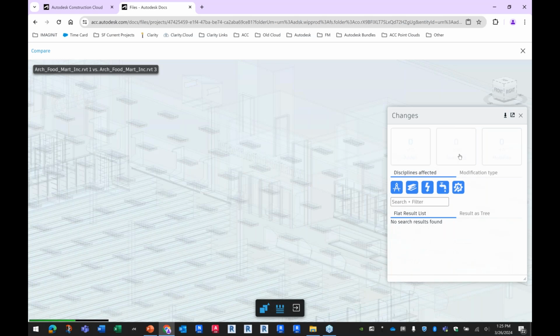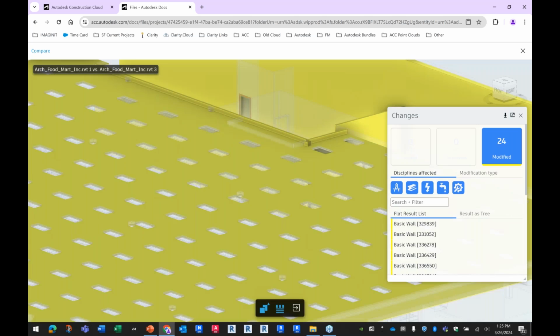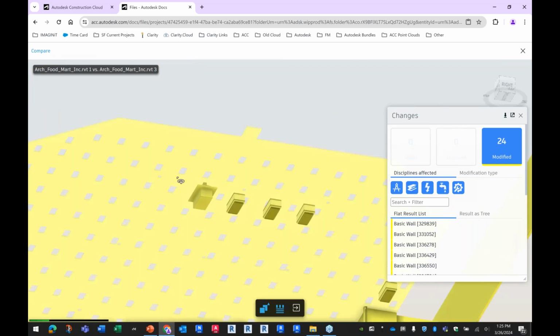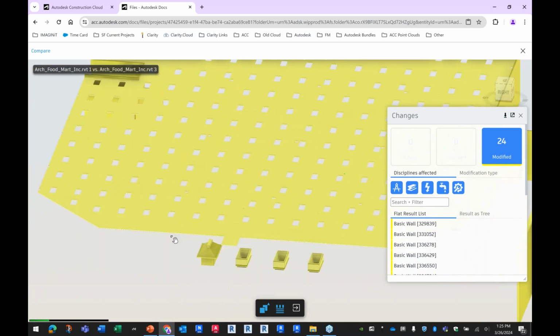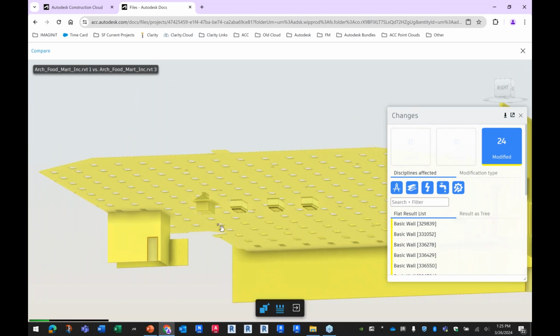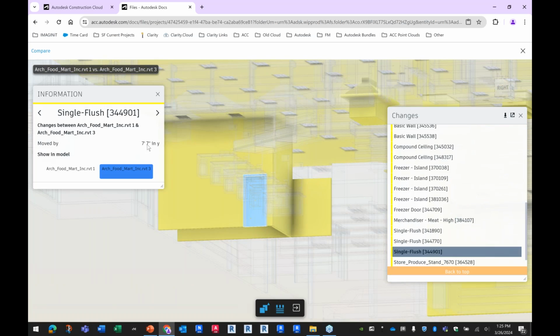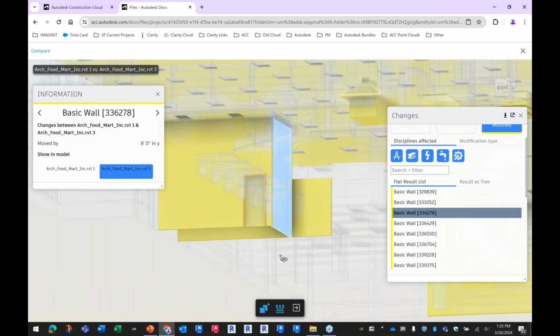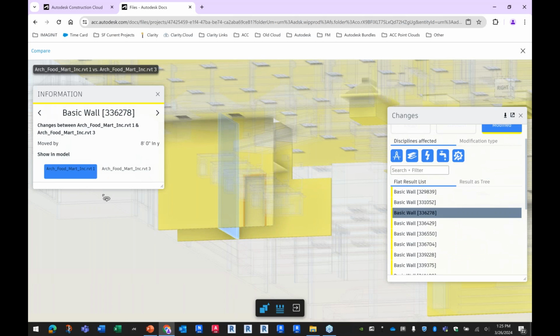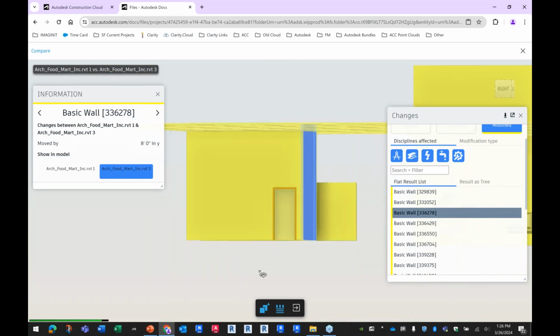All right. Show me everything that was simply modified. These are all things that were changed in some way. So now I can go in here and I can see all the objects that were just edited, basically, right? And if I pick this door right here, I can see that the door was moved 7'7" in the Y direction because it used to be here, and now it's over there. If I select the wall here, the wall used to be there and it was moved here. So it was moved 8 feet in the Y direction there. So that information about the wall, the changes, things like that, all of that is recorded in here.